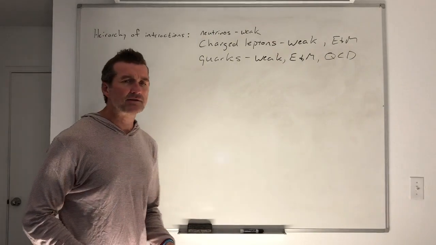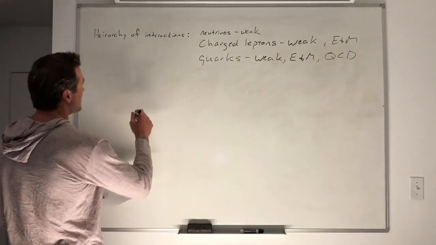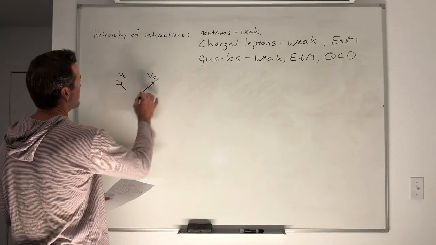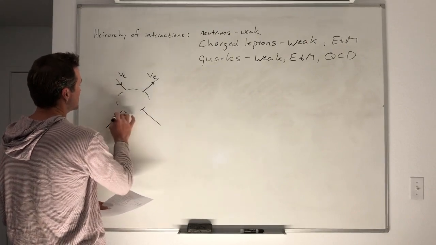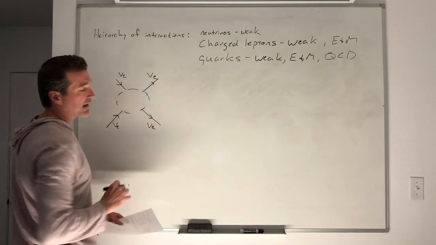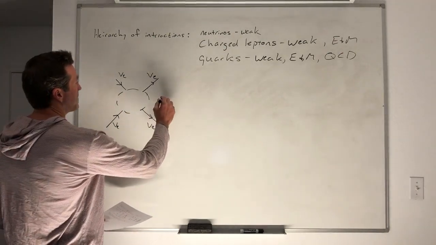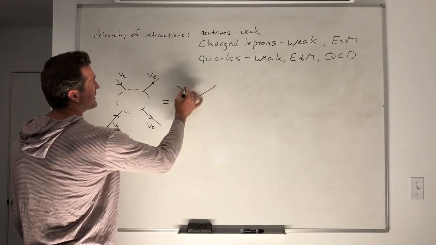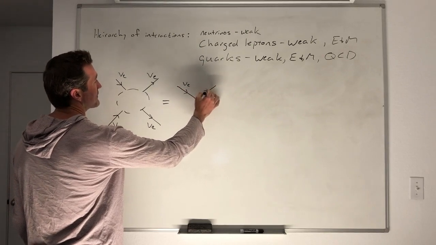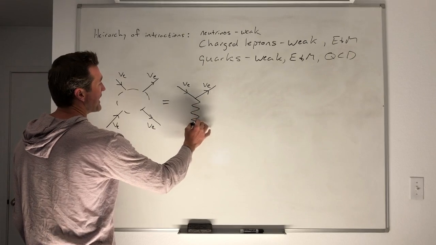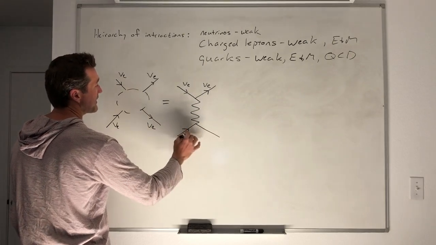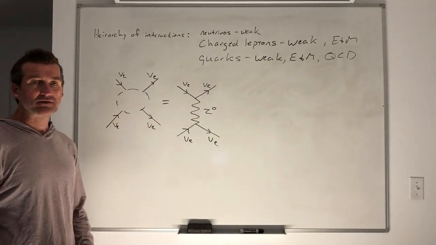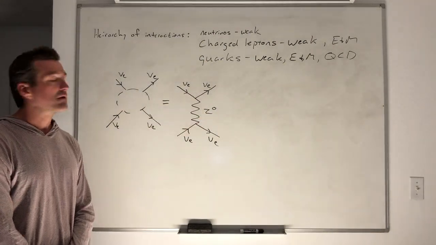But this is actually not the entire story. Because, for example, let me consider a process where I have an electron neutrino come in, an electron neutrino come out, and this is just mildly interacting with the electron neutrino, okay? So it turns out that since these interact via weak interactions, and we'll learn more about this when we study the weak interactions, the most basic diagram you can draw is a diagram like this, where the two electron neutrinos exchange what's called a Z-naught, the weak neutral boson.